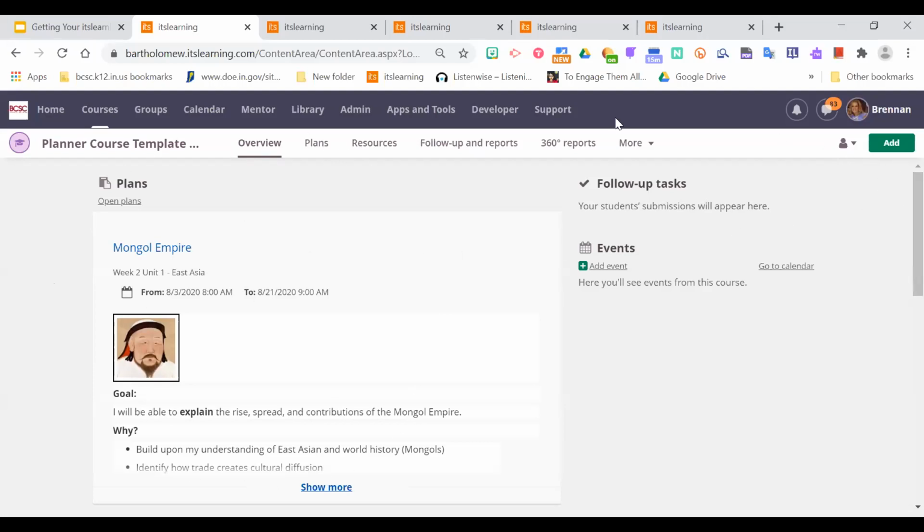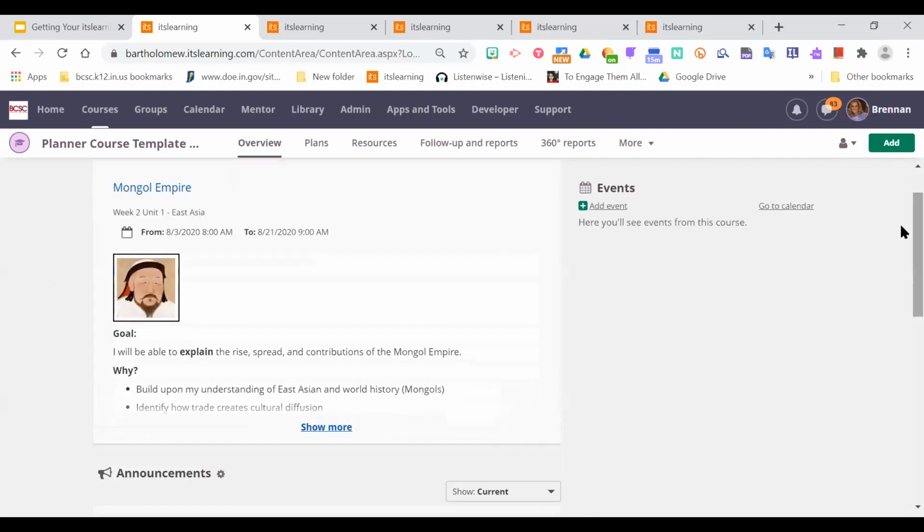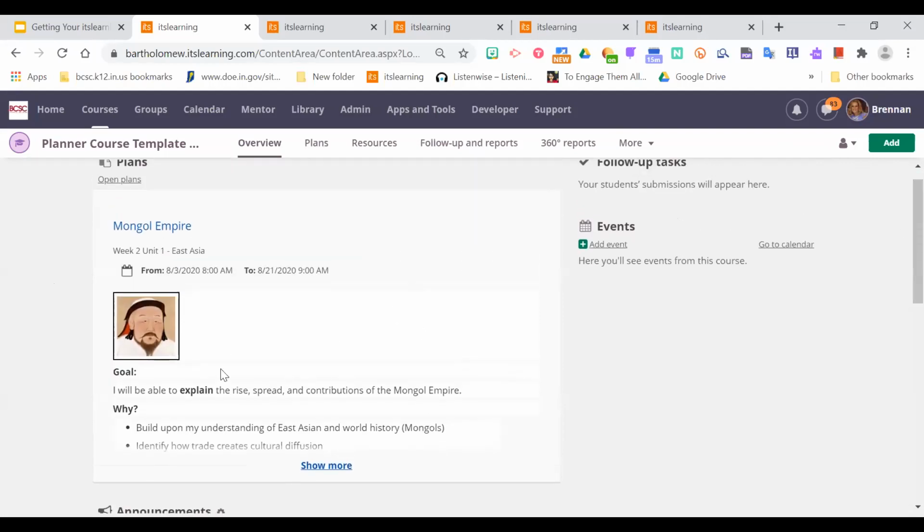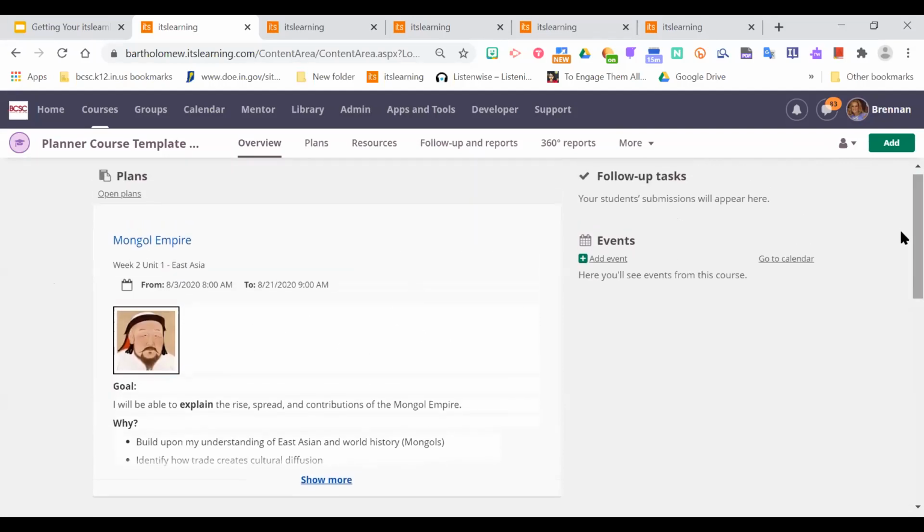And to give this a more powerful view for you, I'm in teacher view right now, and you're probably like, she talked about this start button, but I don't see one. The only way to see the start button is actually to go into a student view. So a key difference here, if you're using plans to organize your course, I wouldn't use the course start page or the course homepage, because this overview tab, that is serving as your course homepage. So that's why there's two different ways of structuring your course. You don't have to do both, you can pick either one.